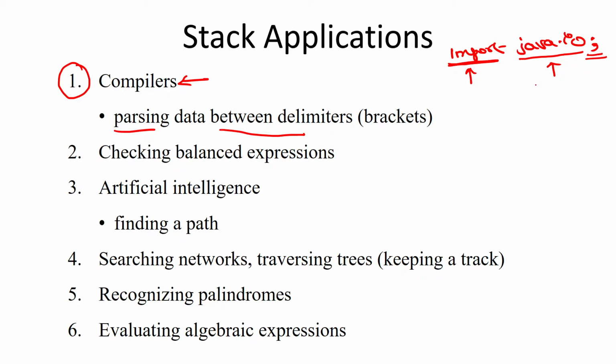And also we may have brackets, curly braces. Class name, we will start the class, then class name, and we will have the delimiters. So it should parse the delimiters perfectly, it should read the delimiters perfectly: curly braces, square brackets, parentheses. It should take care of everything. There we are using the stack and checking the balanced expressions.